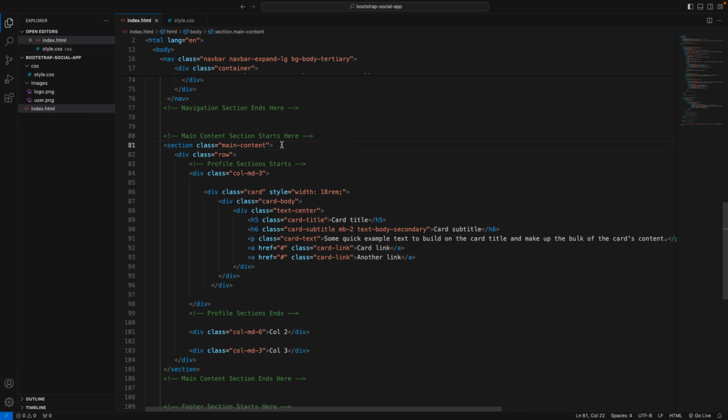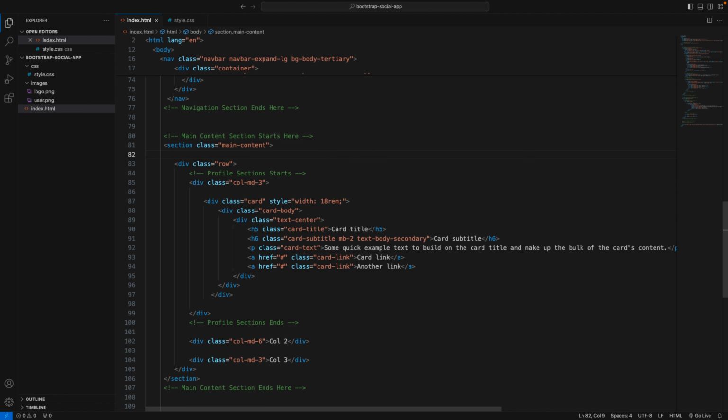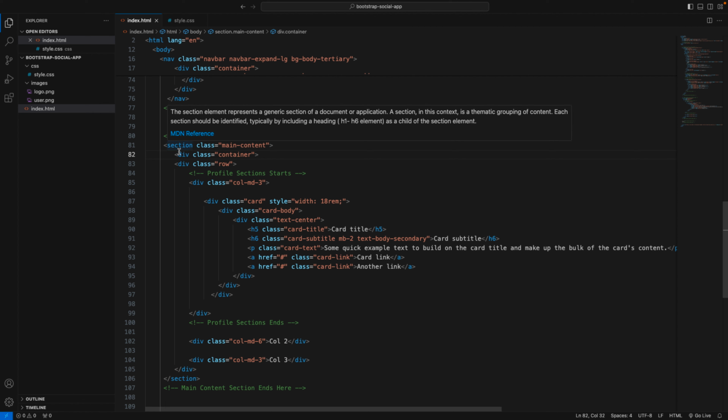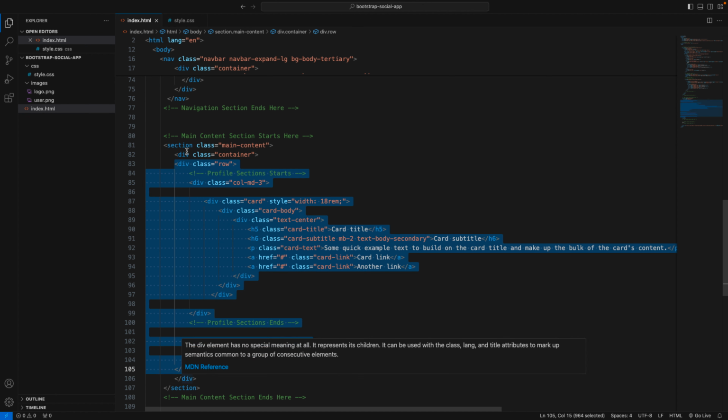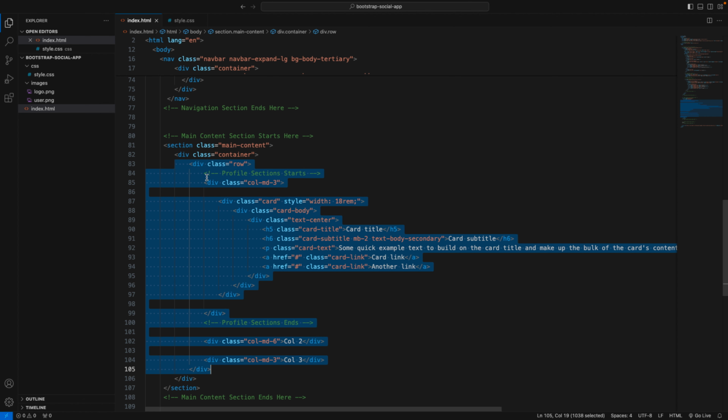Let's save it, and below the main content I will create another div, and give it a class of container, and this is the ending div. So I'll just cut it, Command and X, and paste it just below the section, because this is just after the section and just before the section ends. Let's push it inside, because this is inside the section and this is the row, and we will push all the divs. Leave the one div after the section and one div before the section. I will select the whole thing, and if you press the Tab button, it will push everything inside.